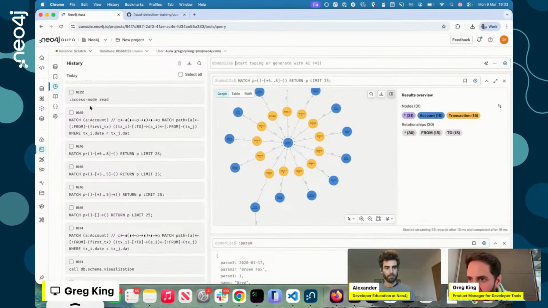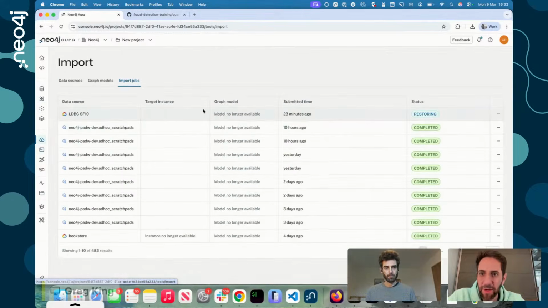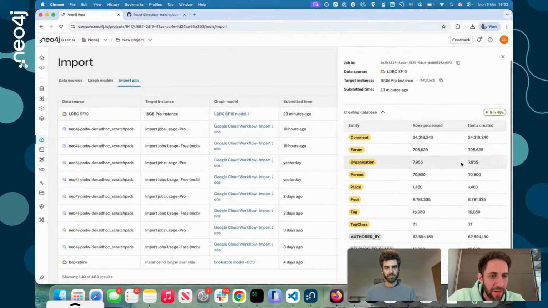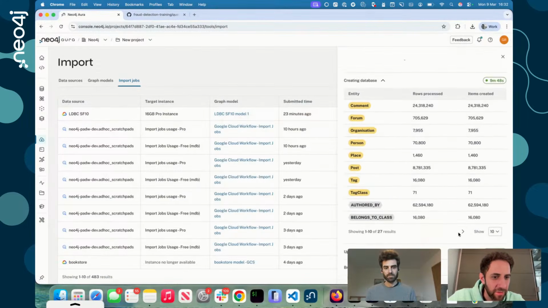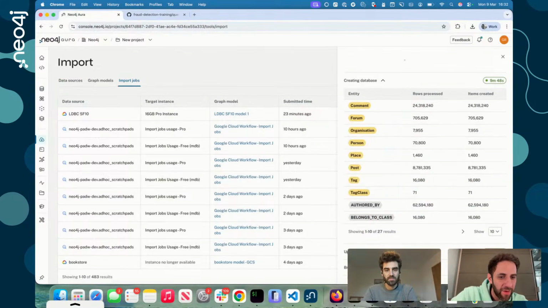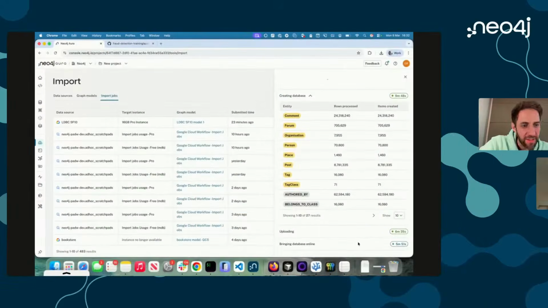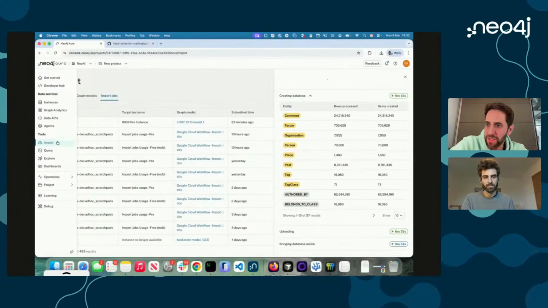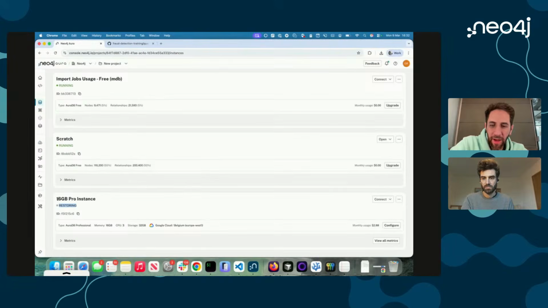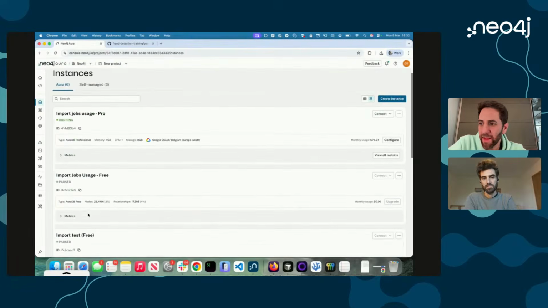Then maybe what I can show for a wrap is let's see if this import job has completed. Okay, so it's not quite completed, but we can see the latest state. It has created all the store files and all the relationships. You can see it's a non-trivial database. If you add these all up, it's got hundreds of millions of relationships. 9 minutes to create the store file, uploading it, and now it's just bringing the database online. So when that stage completes, we'll probably see that this 16 gig Pro instance is currently in a restoring state. That will come online and have the scale factor 10 dataset loaded in.